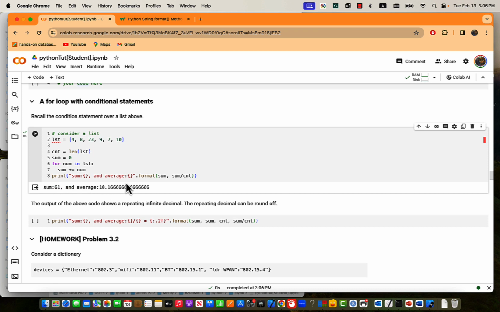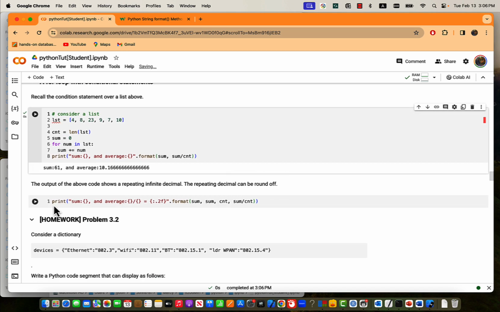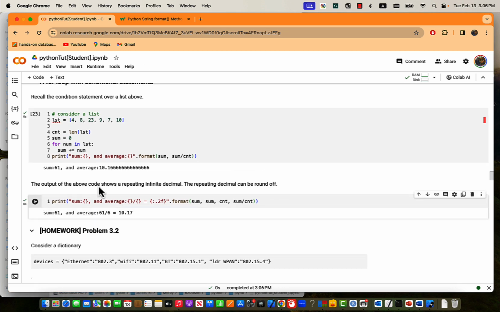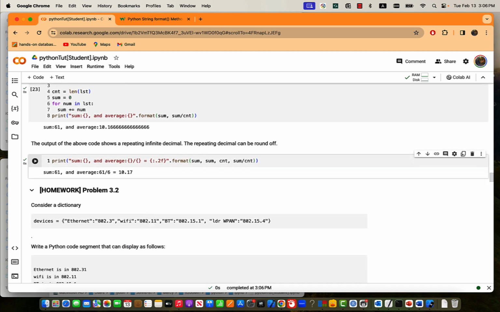Average is now a repeating infinite decimal. So how can we do round off? So this is the way that you can do round off. Instead of 10.16666, round off so that we will have 10.17.